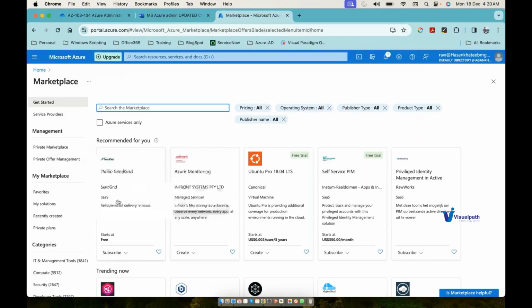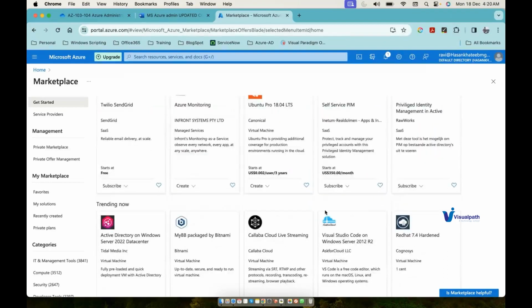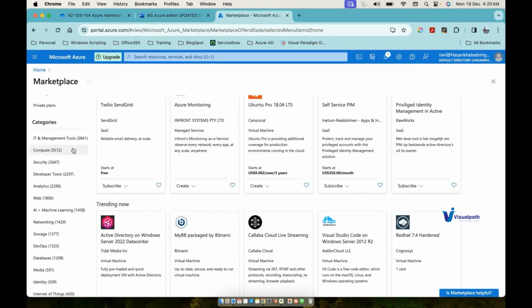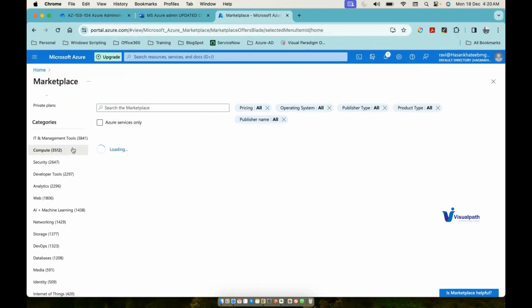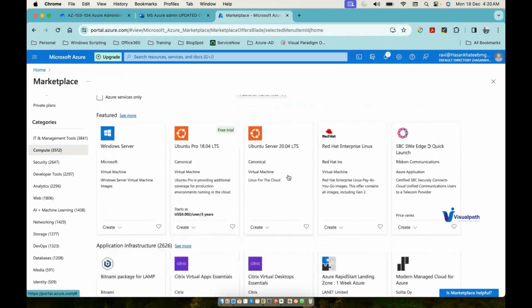Here is a quick list of the most commonly used services, which you can choose and start deploying. If you're looking category wise, you can search it. Like if you're looking for compute related services, here you can see Windows, Linux, and different flavors of virtual machine or operating system available.